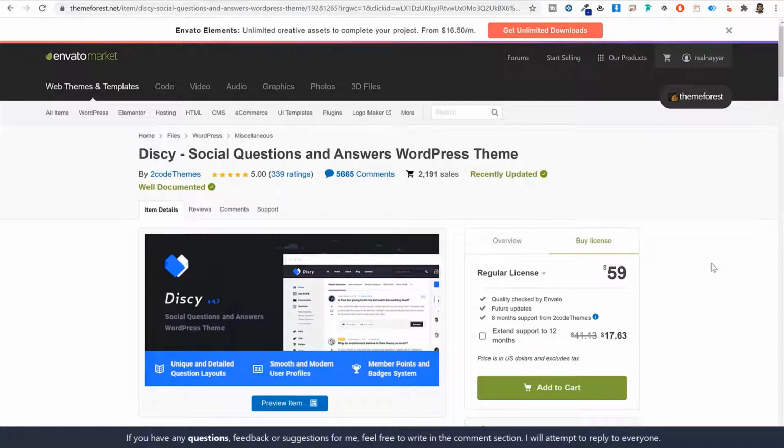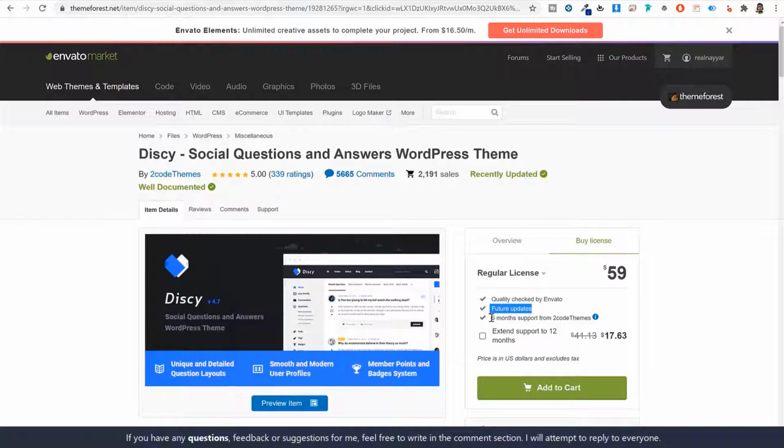So you just purchase this theme once and you don't have to purchase it again. You don't have to update it again. You can use this theme on your website for lifetime. And not only that, you'll also keep on getting future updates. So whenever this theme is updated in future, you will also keep on getting those updates for free as well.